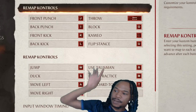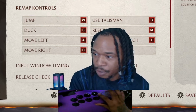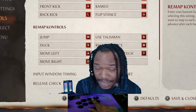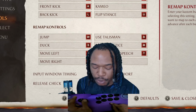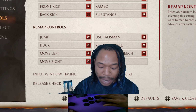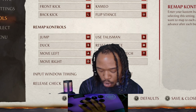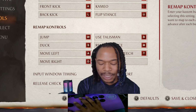So basically, the four on this side, these four, you want to literally adjust to these four buttons on a fight stick. These four buttons on a fight stick are going to be your extra buttons. One annoying thing is you're going to have to adjust a block button. In a lot of fighting games, you can literally hold back, which helps you because you just hold back and block. So I suggest one of these two to be your block, and whichever one is your block, the opposite one should be your cameo. I think this is the easiest way to do it, simply because you can anchor or tailor those buttons to literally be your pinky.